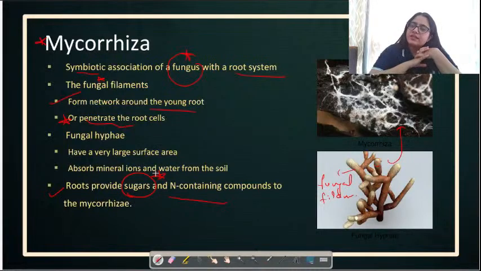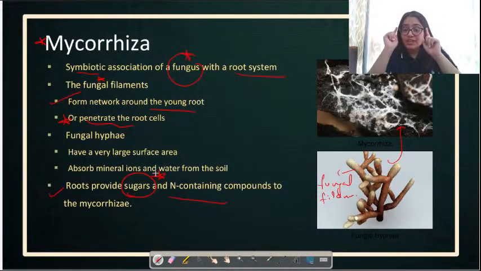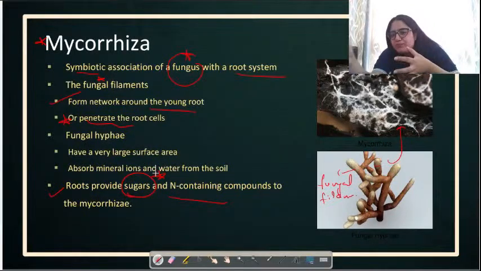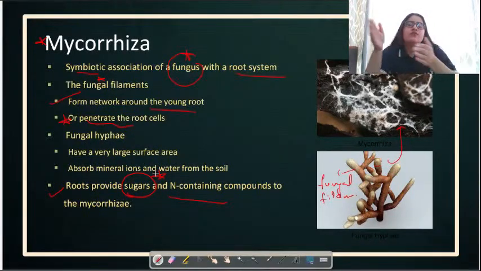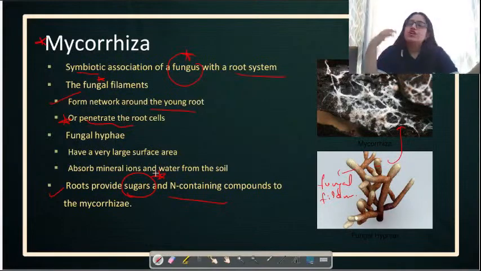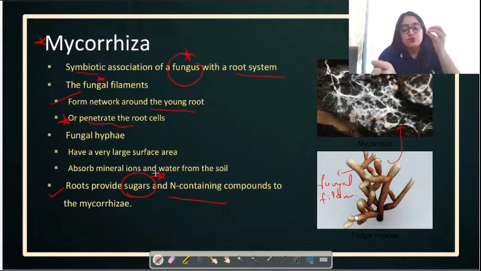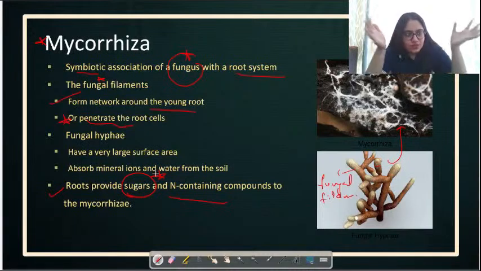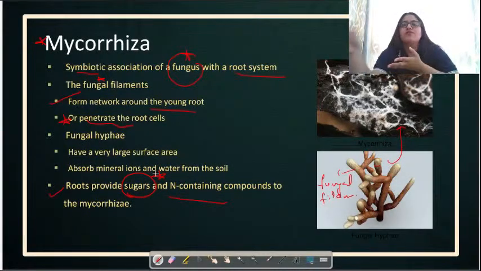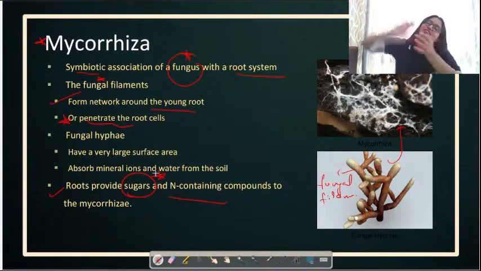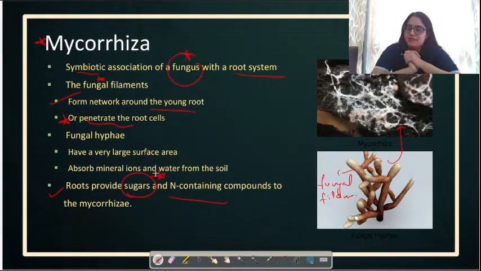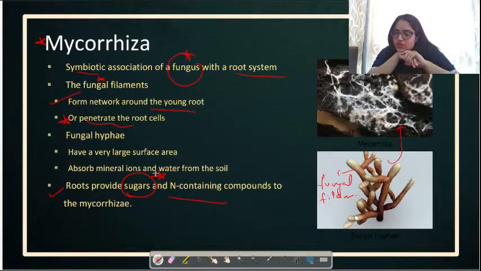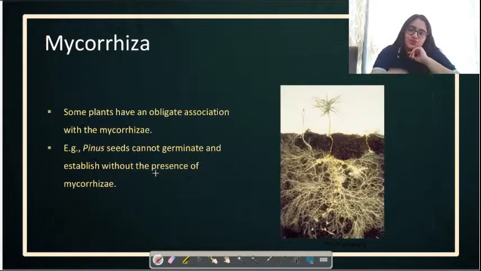And why are we studying it under this section? Because remember, we are studying how roots absorb water, and how water along with minerals is transported from the soil to the root xylem. Mycorrhiza also helps to do the same thing. They help the root system to absorb water and minerals so that they can enter inside the plant cell, then reach the root xylem, and then be transported to the leaf xylem via the stem xylem. Hence, this topic becomes important to be discussed under this section. So I really hope this much is clear to all of you.